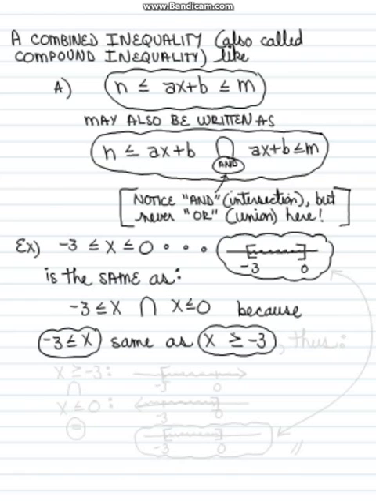So now we can decompose this combined or compound inequality into 3 stacked number lines. The first expression, negative 3 less than or equal to x, we write as x greater than or equal to negative 3. And we draw a number line, and we put the intersection. We're going to intersect that with the second inequality, x is less than or equal to 0. And then the result will be the final picture.